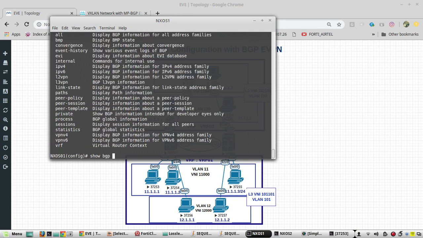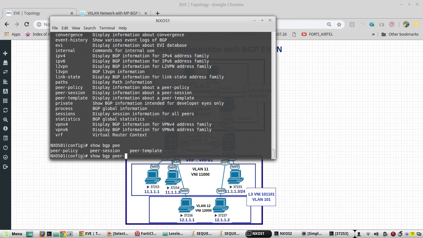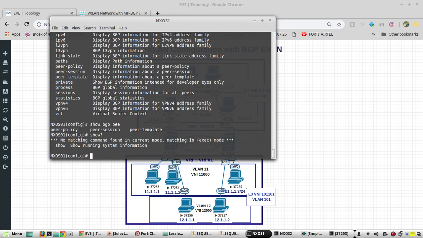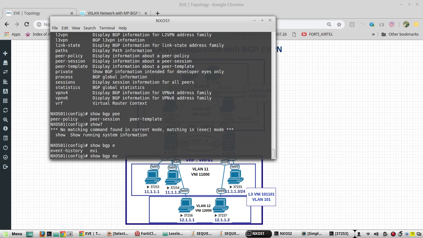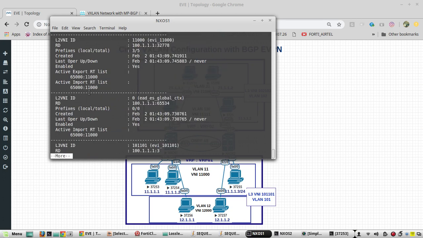Show BGP. There is some delay in device response since it is a simulation.